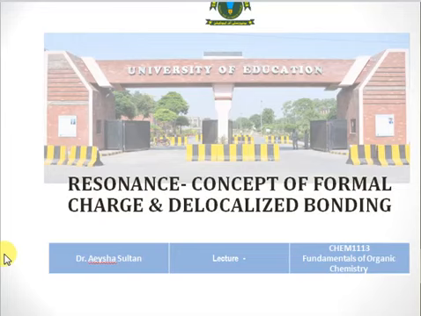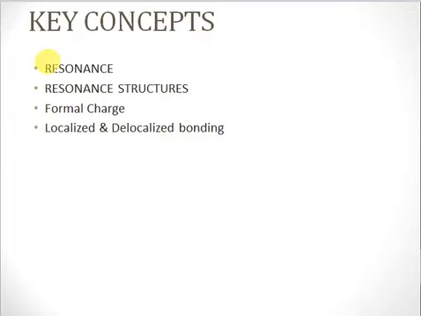So in continuation with the online lectures for the course of Fundamentals of Organic Chemistry, today we shall discuss resonance. Before going into detail about resonance, we shall first discuss the concept of formal charge, and also some minor details about delocalized bonding. So in this lecture the basic concepts we will study are resonance structures, formal charge, localized and delocalized bonding. Firstly we'll consider resonance.